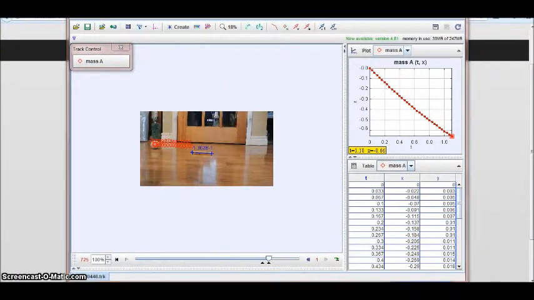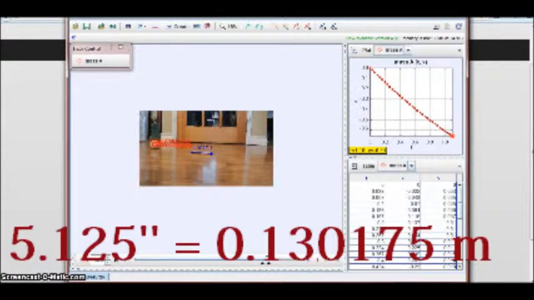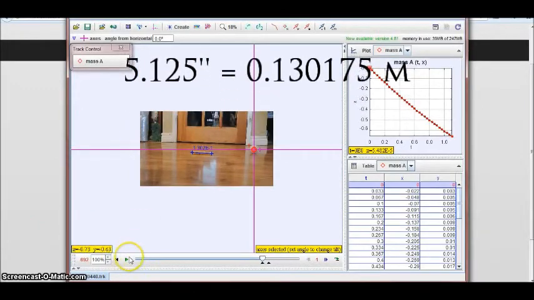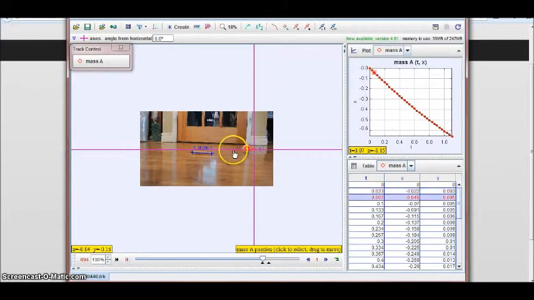In order to get a more accurate measurement of a known length, I added a highlighter in the center of the frame with a length of 5 1/8 inches, which converts to 0.130175 meters. I chose not to round any values in this assessment of constant velocity in an attempt to get the most accurate computer model as possible.